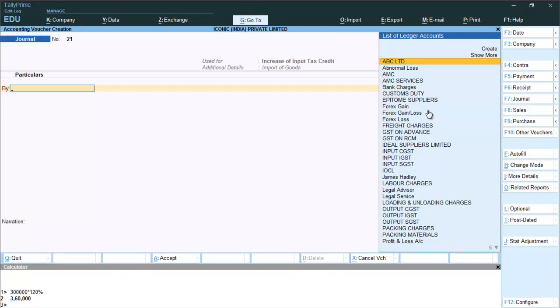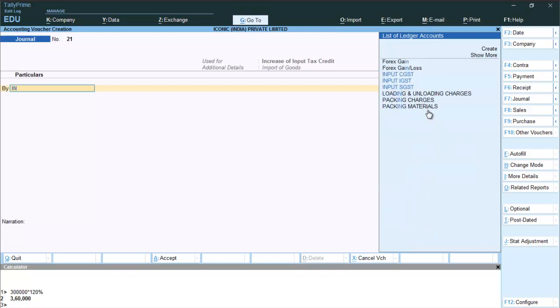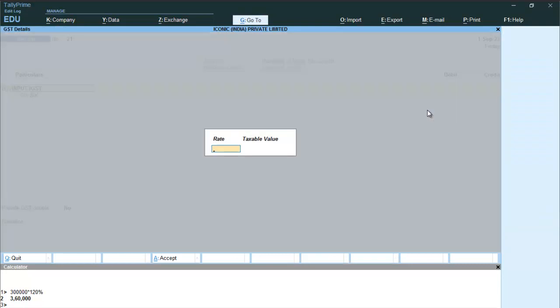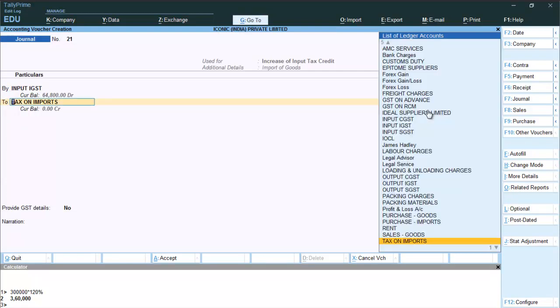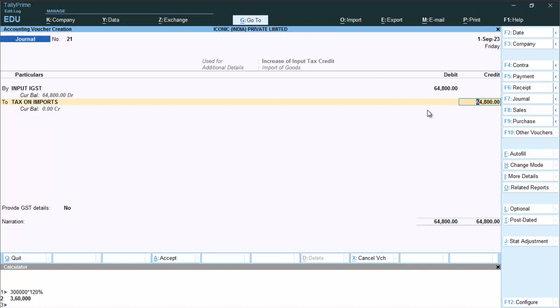So increase of input tax credit, that is input IGST, should be debited with 64,800 and tax on imports to be credited.